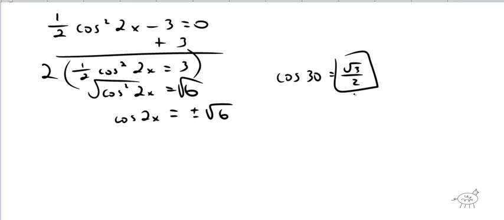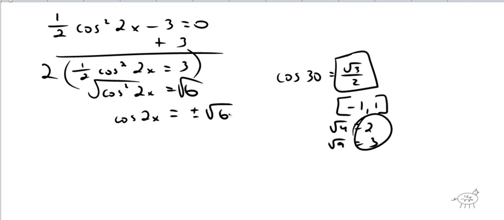Right, the biggest value is 1. Isn't that always between negative 1 and positive 1? Always, always, always, right? And so what is root 6? Well, root 4 is 2, and root 9 is 3, so it's somewhere between 2 and 3. So it's impossible. There's no way you could take the cosine of something to get that big of a number. It's got to be between negative 1 and 1. So this one is NSB. No solution, baby. Okay, because that is greater than 1 in absolute value, and it can't be. Okay? All right, so let's keep going here.